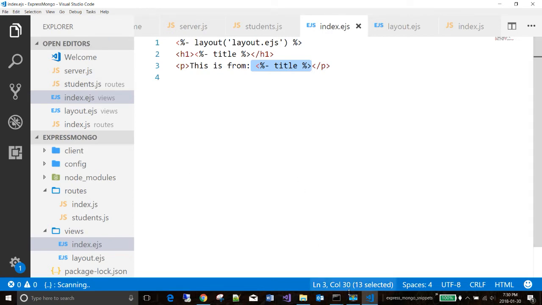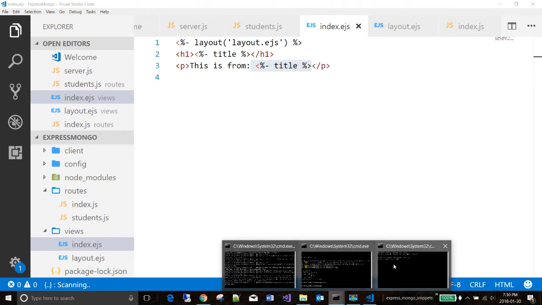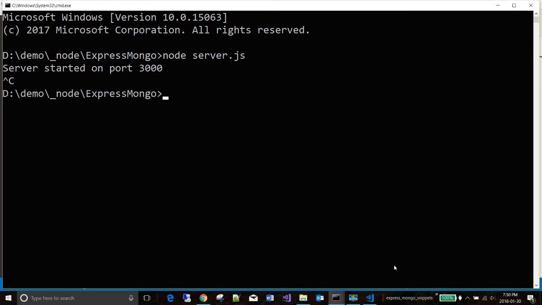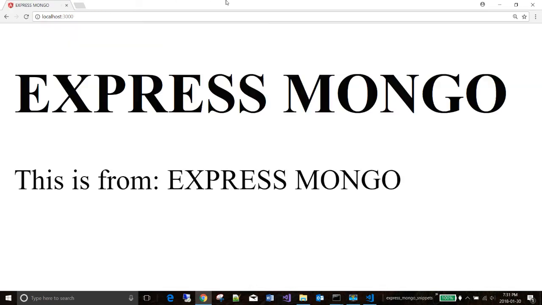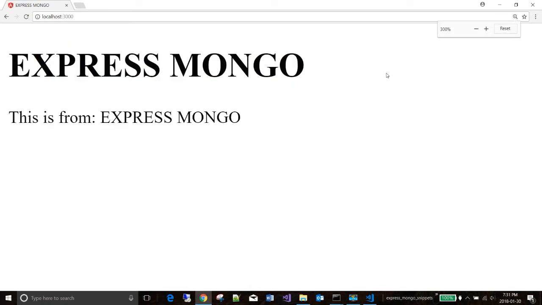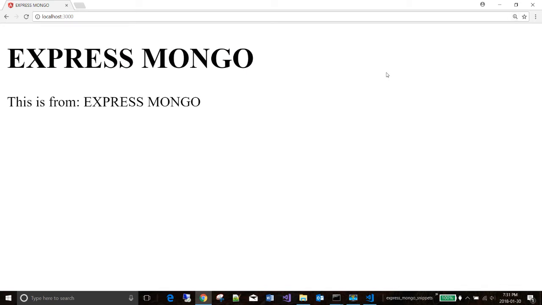Let us restart our server. So now, if I go to my home page, we're actually displaying the result that's coming from the view.